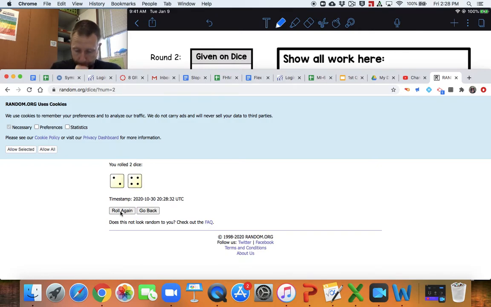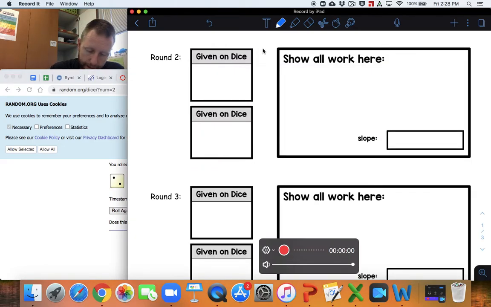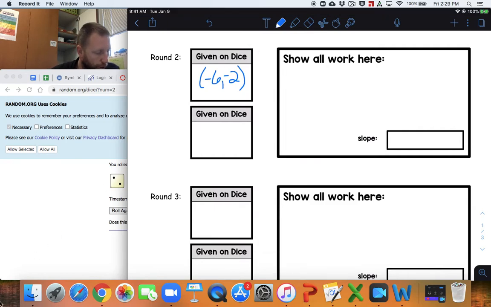For this one, just so I can show you as many different ordered pairs as possible, you would just use whatever you roll. For dice number 1, it was a 2. So my ordered pair that I'm going to write down is, according to the handout, (-6, -2). So I'll write that down, (-6, -2). And that's my first ordered pair. My second ordered pair, what did I roll again? I rolled a 4. So a 4, according to my handout for dice number 2, is the ordered pair (0, 0).